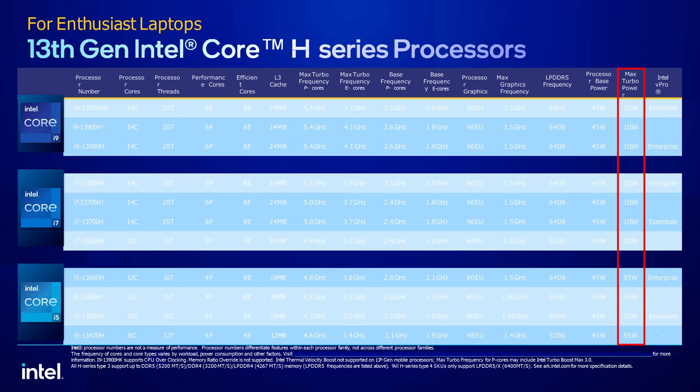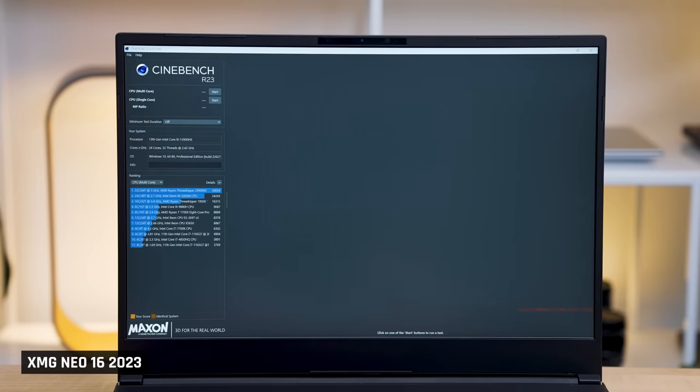These laptops can all be turboed — this is where the laptop feeds its processor more power for high performance, above the base amount. This is normally for speeding up a very short-running task, like opening a program or doing a code recompile. All things being equal, when you feed more power to a processor, the processor gets hotter. Laptop manufacturers have some choices to make: they could allow the processor to just run hotter, but there is a max of 100 degrees Celsius they can't exceed. Also, a hotter processor generally equates to an uncomfortably warm-feeling laptop.